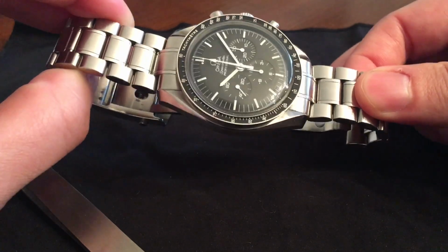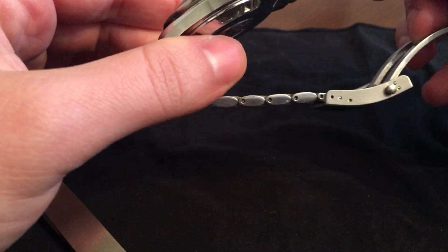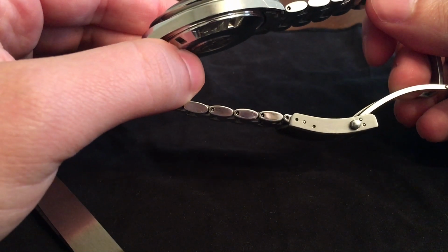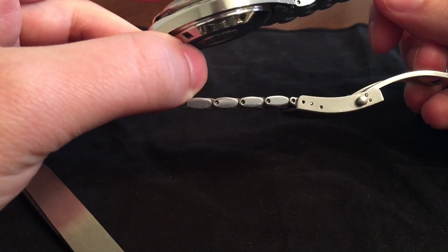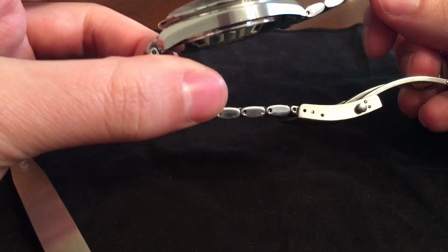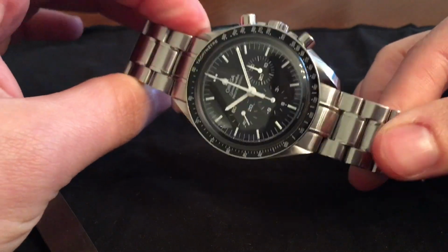My watch is from 2013, so there were a few differences at the time, one of them being mine has the pin and collar setup on the bracelet versus the new and updated model that has the screws. Over time, these might stretch a little bit more just for the fact that it's the older style. So you might have to replace those over time, but with the new ones with the screws, it's going to be a lot more durable.